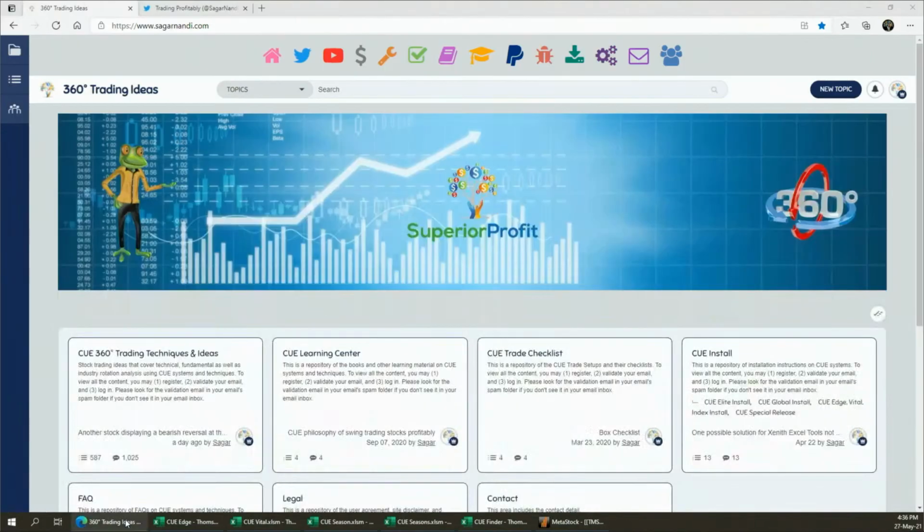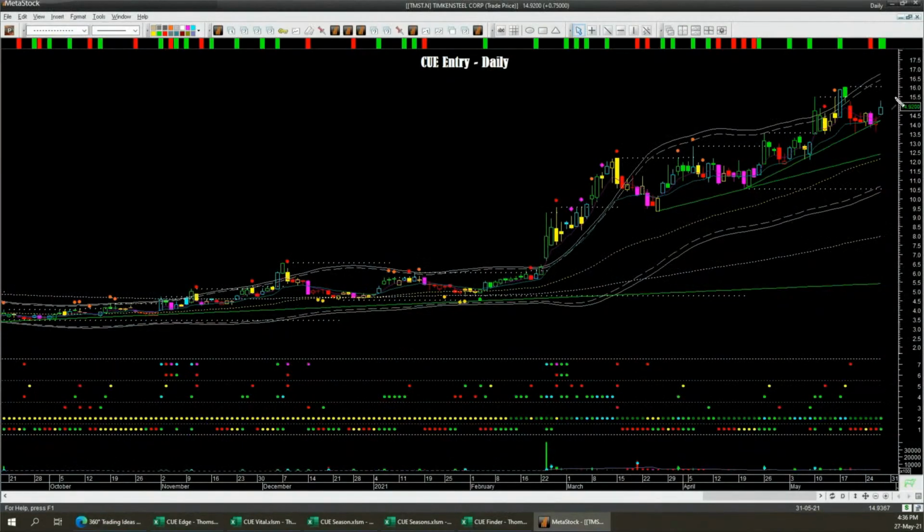Where are those checklists? If we go to sagarnandi.com, my website, this checklist icon. If you click there, there will be checklists for the unambiguous trade setups. I'm applying the checklist in mind, takes only a few seconds. It's very bullish, but I wouldn't buy today because of the long upper tail. I could buy on this day. That would be a go with flow setup. So TMST, I'm not going to buy today.